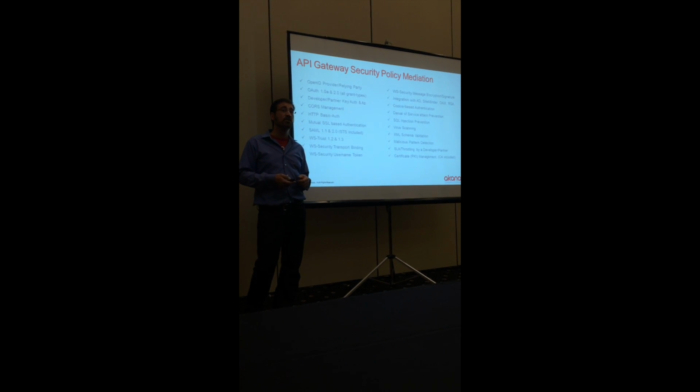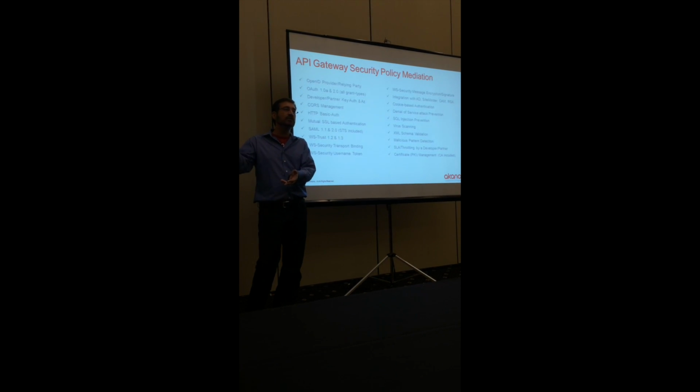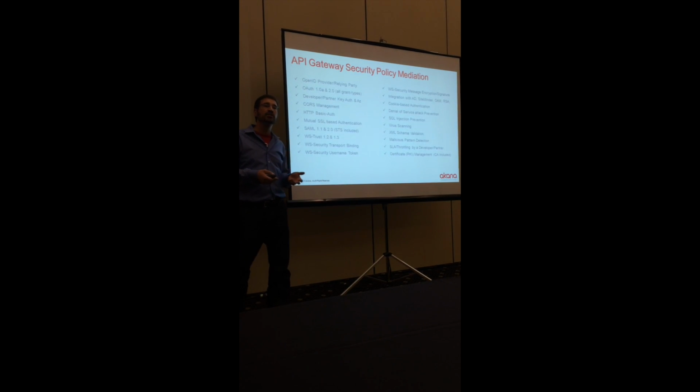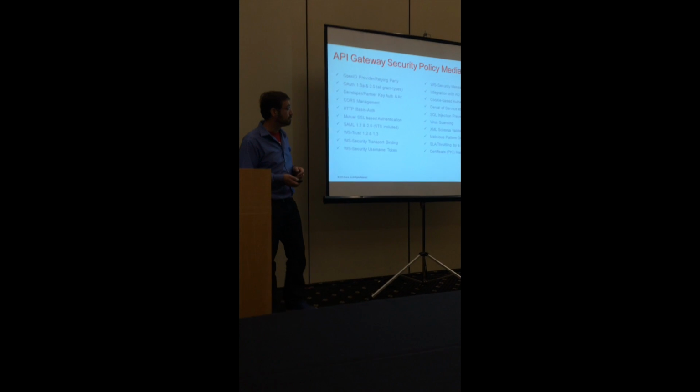Use an open standards-based protocol to get the gateway to send my attachments over to my existing antivirus server, and now my virus definitions that I've just downloaded and updated from Intel or Symantec are used to check that what's coming into the gateway, what's coming into the API, isn't malicious and doesn't have a virus on it. If it does, it'll strip it, quarantine it, or reject it entirely.